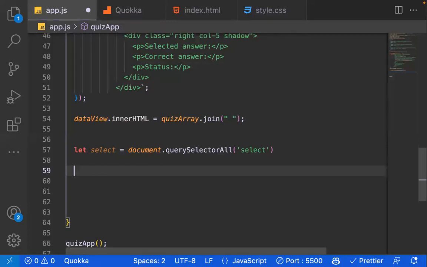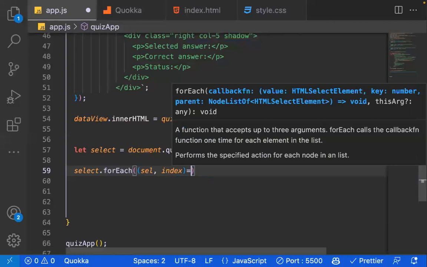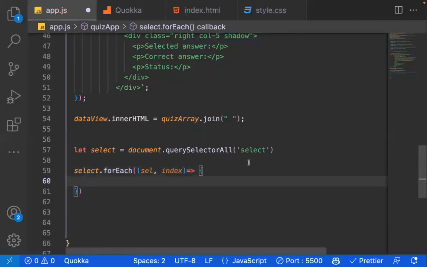For each is also more like a method, like the map method, which is used to map through an item and to act on a given object at a given time. So this is how it's going to be. I would say select dot for each, right? Then I would say cell, then index, right? Just the same way that we are using our map. That's the same way we are using this one. Are we together?